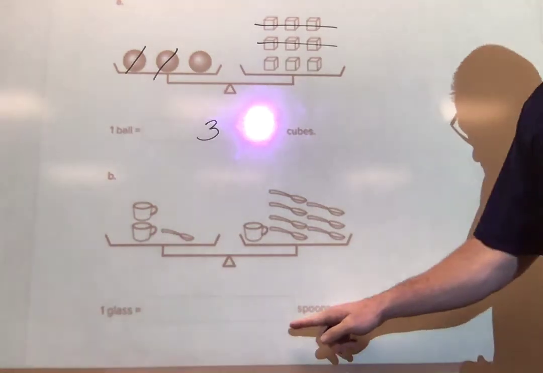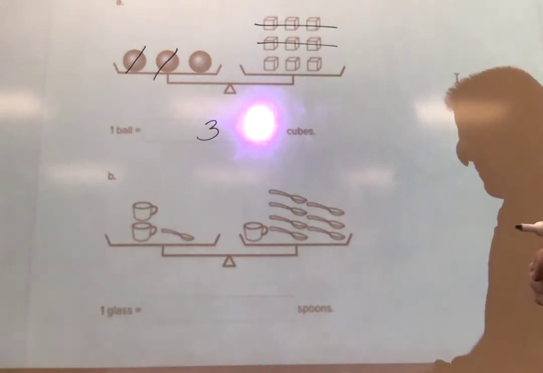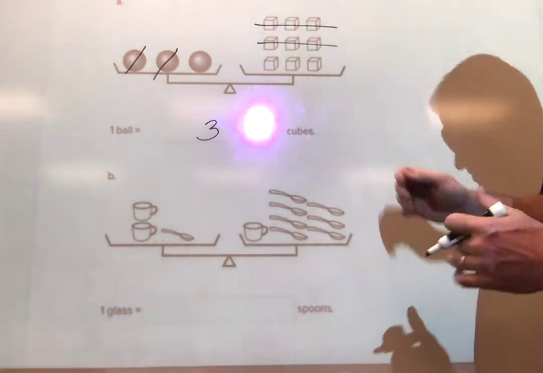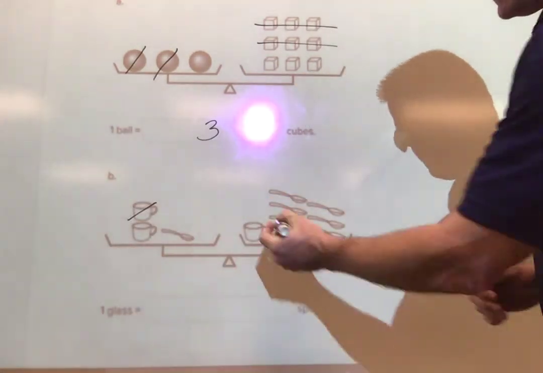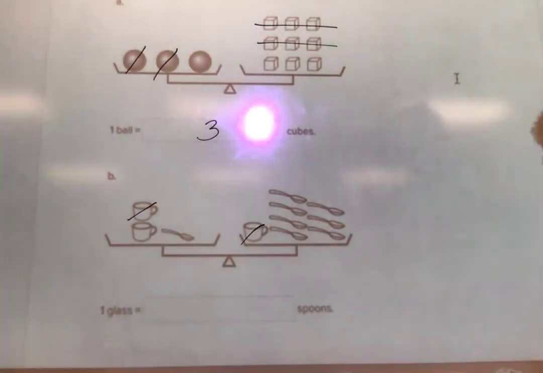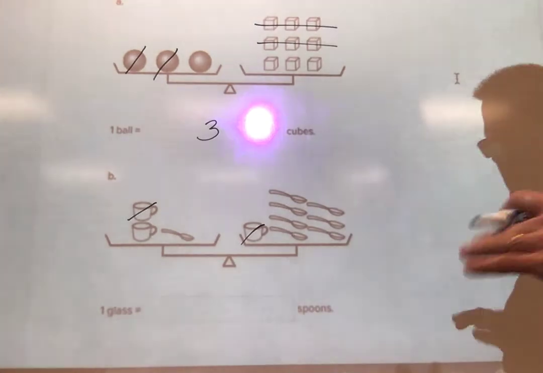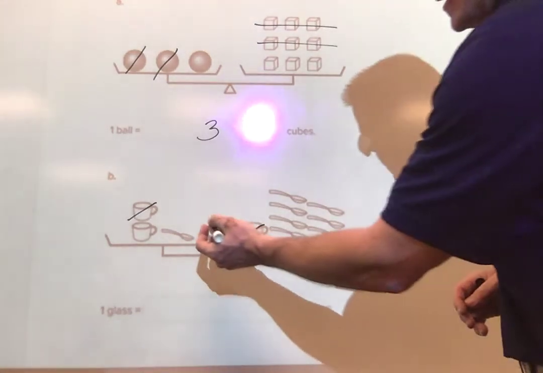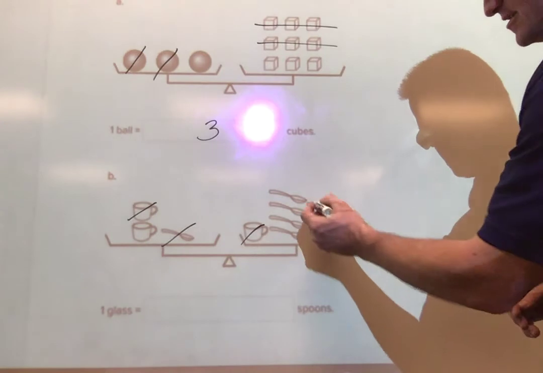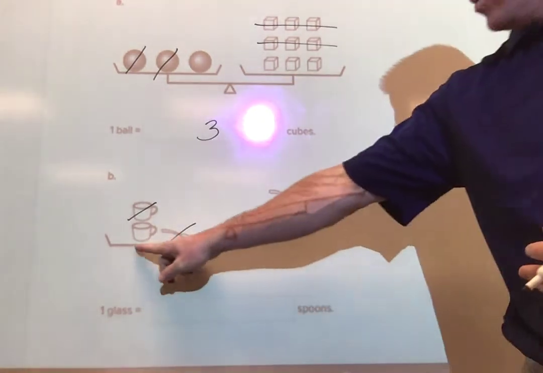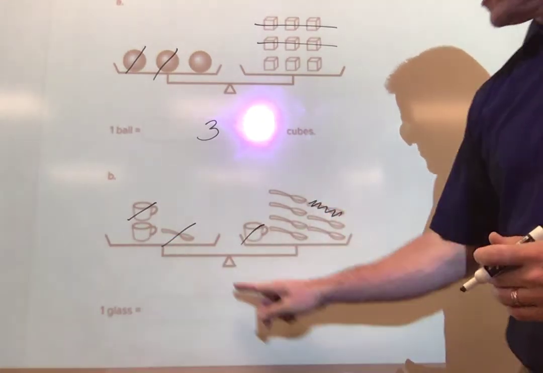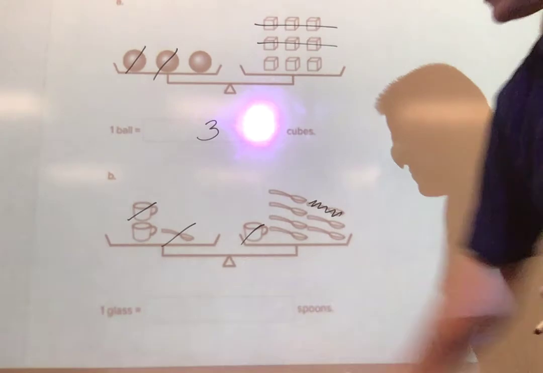All right, down in the bottom, we're trying to figure out what one glass would be. So I'm going to cross off similar things. If I take a glass off of this side, I'd have to take a glass off of that side, since those 2 glasses are the same and weigh the same, and this thing would still be balanced. I could take a spoon off here, so let's take a spoon off here. Those are gone, they weigh the same, we're still balanced. And I want to get it down to one of these glasses, which I've done. So this tells me whatever's left over here is how much one glass weighs.